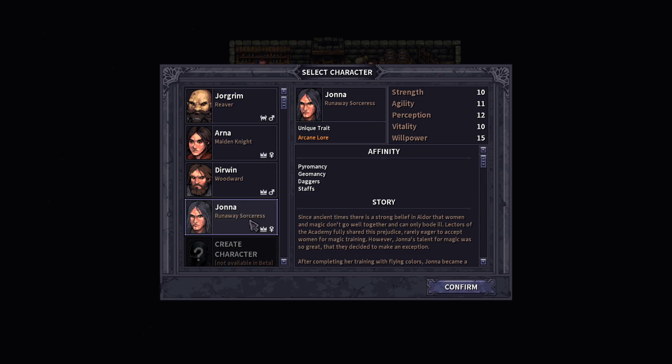And lastly, we've got Juna. Whatever she is, she's a runaway sorceress. That comes with Arcane Lore. Each learned spell grants plus 2% magic power. So she comes with pyromancy and geomancy skills unlocked. What that means is you can put points into them. She doesn't come with these out of the gate. You still have to put points in them, but they are unlocked and available for you to put points into. So she's our spellcaster.